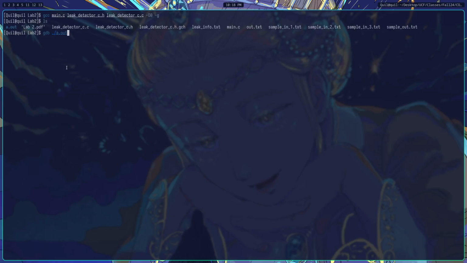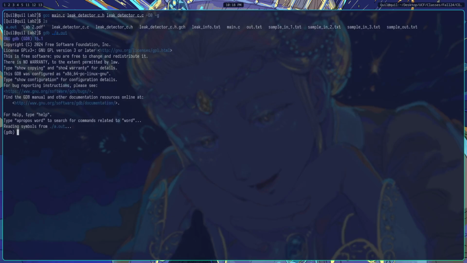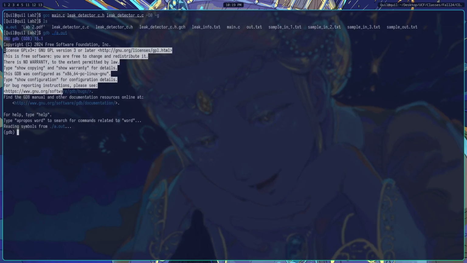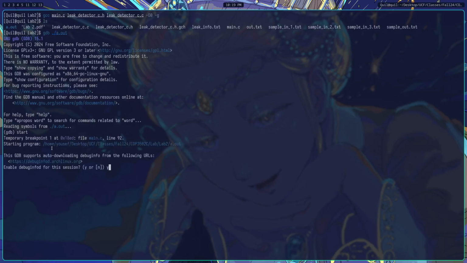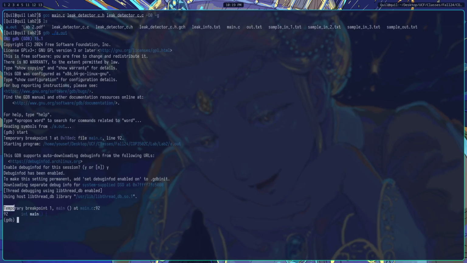Okay, so I'm just going to press enter, and you're going to get into this little terminal application here. It's just going to be copyright and so on, and no one cares. To actually start the debugging process, you're going to want to type start and press enter. This is just something since I'm on Linux, so ignore that. And we're going to start from here. Now, it's going to tell you here the temporary breakpoint was just started at the end of the file. That's normal. Don't worry about it.